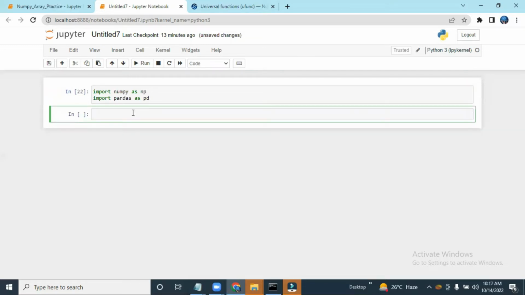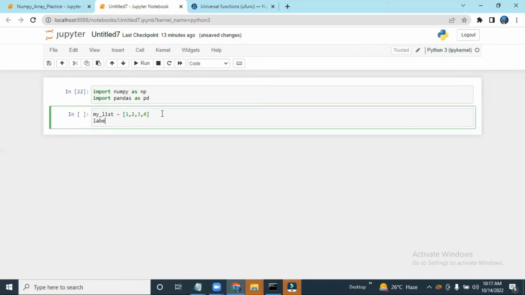Okay, now let me create different variables. Let's say my list equals 1 2 3 4, and labels equals a, b, c, d.